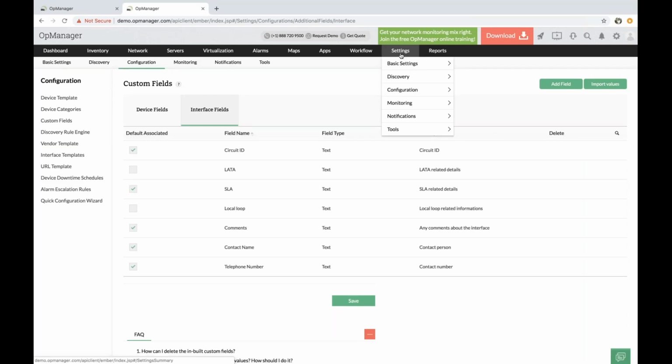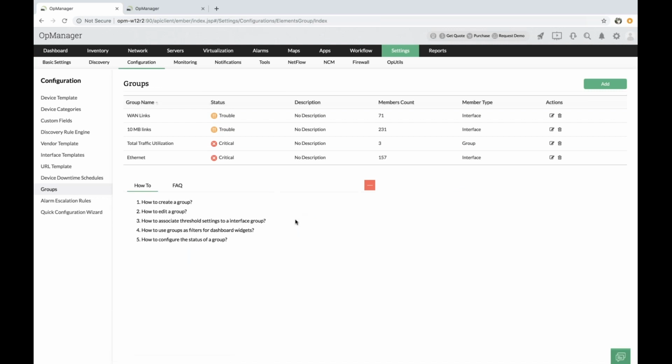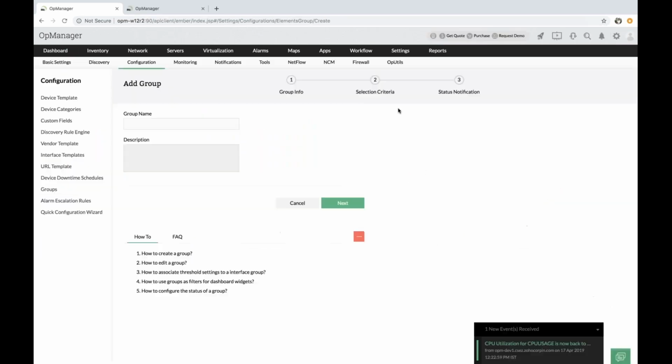Once this step is done, you can go to groups, this is the interface group. Once you have the additional fields set and imported all the values, you just go ahead and click on add, and you mention a group name and click on next.